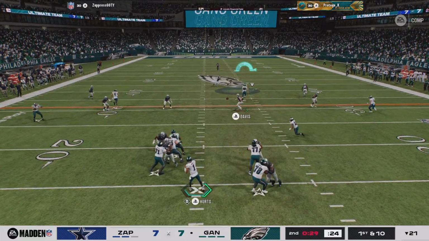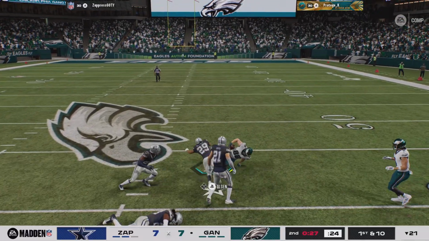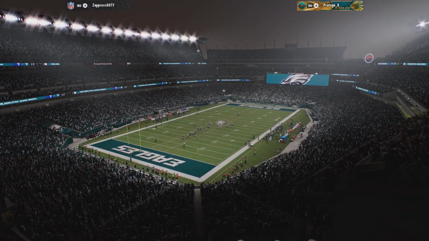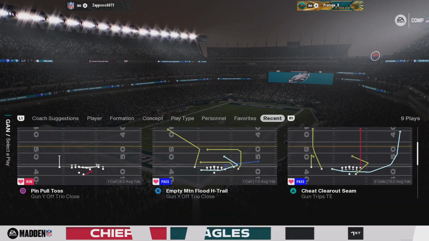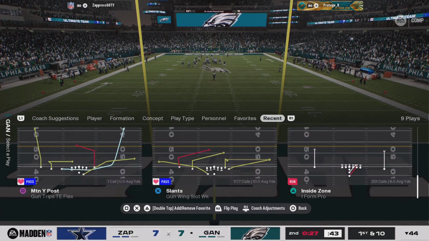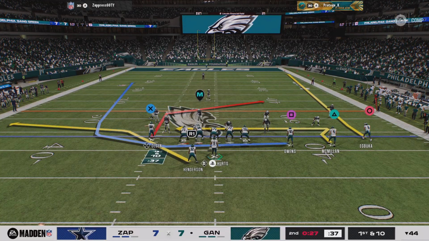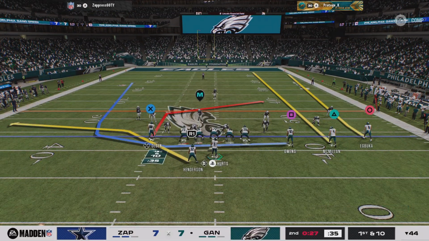On 1st and 10, it's Hurts. Open man down the field, and there's Olsen. He's still got it. So the Eagles will use their first timeout here, as they'll stop with 27 seconds remaining until halftime. 1st and 10 at the 44-yard line.